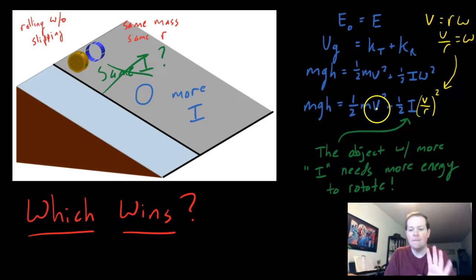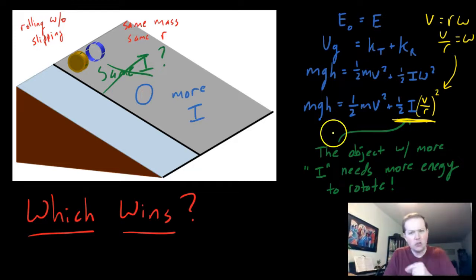So now my terms, I just have V and H. H is the same for both. We're trying to compare their V values. And then there's I, and they have different rotational inertias. Look at this equation here at the bottom. If one of the objects has more I, more rotational inertia, that means it's using up more energy to rotate. This term right here, the rotational kinetic energy, is bigger for things that have more rotational inertia. And therefore, if more energy is going into rolling, there's less energy available to translate.